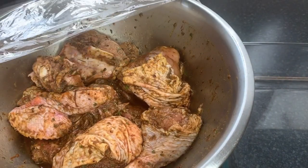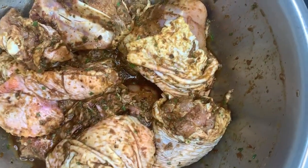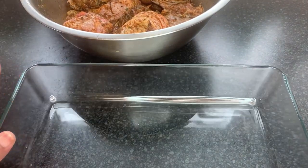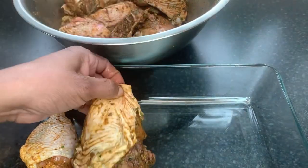Okay, so it's been just over an hour, guys. I've got my clean container here that I'm going to be adding my chicken to. My oven has been preheated to 210 degrees, and this is going to be going in for altogether 1 hour and 20 minutes, making sure that I baste it every 20 minutes to keep the moisture in my chicken.